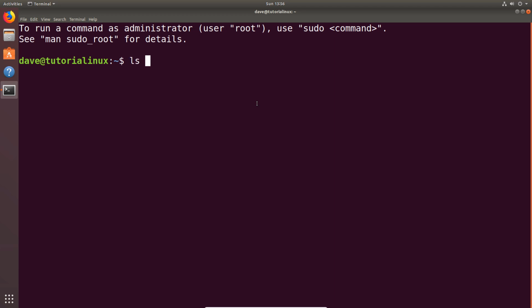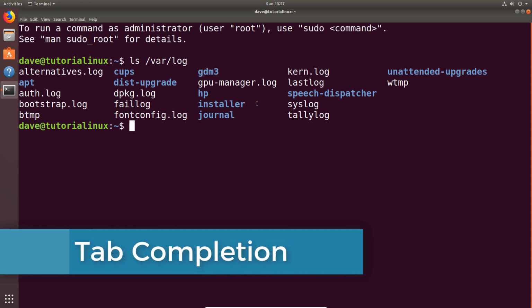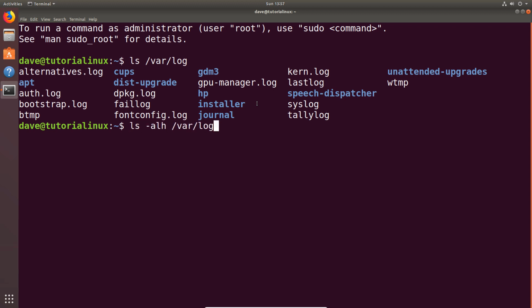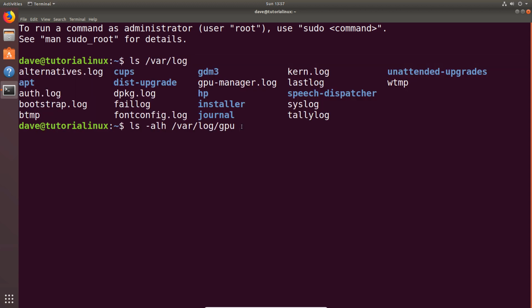Okay, so if we list var log, don't worry about the commands too much now, I'm just thinking about the concepts here. So we're going to list the files that are at that location. One of the things that's really useful is, for example, if we want to see a bunch of extra information, but we're not sure exactly which file we want, then we can use tab to autocomplete. So what that looks like is, let's say we know there's something to do with GPU in there, but let's pretend we didn't see all of this stuff just now. We didn't list that out. So we know it's GPU something.